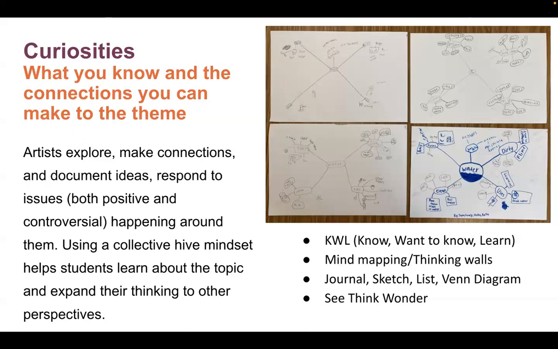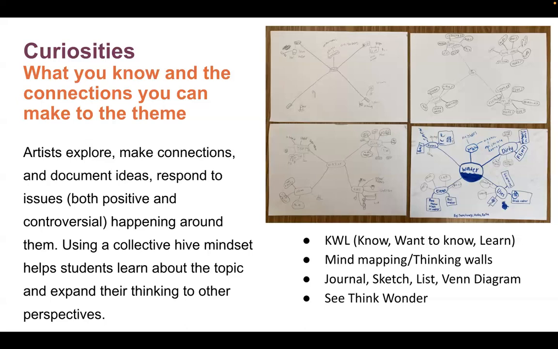And a critical piece to this is also making sure you're looking for variety. That is the beauty of our district, is when there are nearly 100 art teachers, we're able to work off one another and to be able to come up with a variety of ideas. If every time we start a unit, children are coming in and they're doing only thinking walls with every single unit, the novelty of it goes away very quickly. So how do we make sure that we are mixing this up and trying different things to make sure that children realize I can get at curiosities beyond just one strategy, one way of doing it?